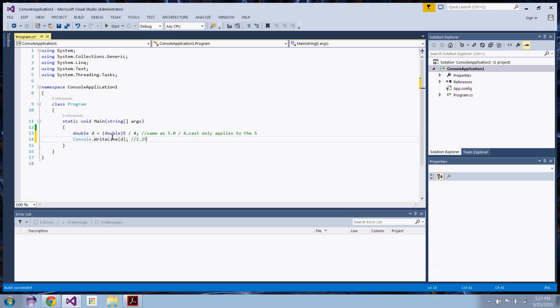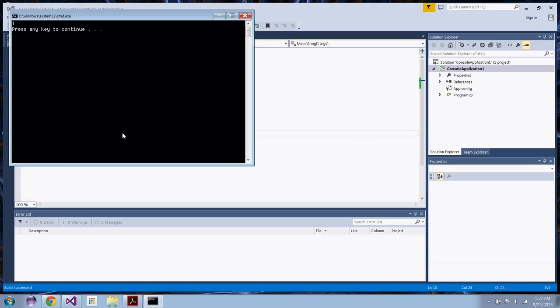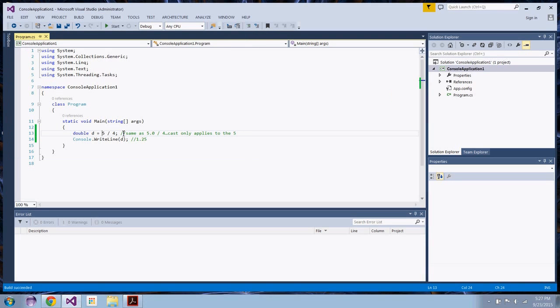Now, along the same lines, in this problem, we make the 5 a double, so it's going to treat it as 5.0, and when we do the division, we get 1.25, because remember, it always goes to the most precise piece that it has. When we took out the double, we only got a 1 because it drops the decimal. And again, if we just make it 5.0, it treats it as a decimal without the cast.